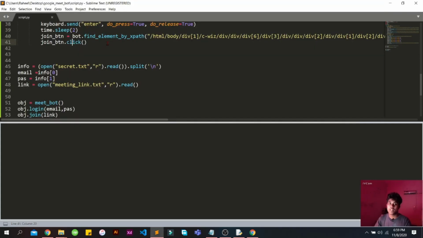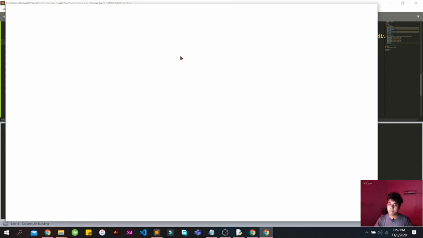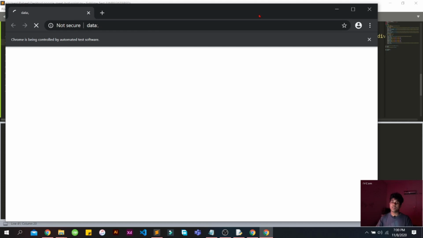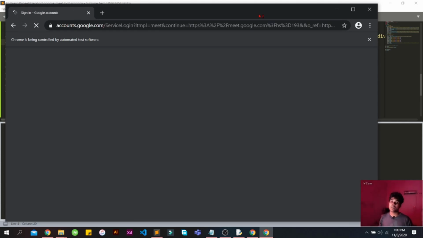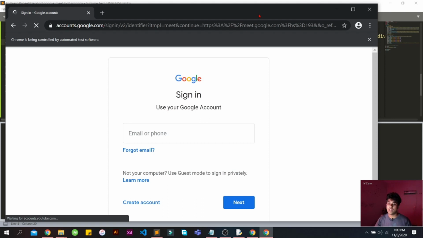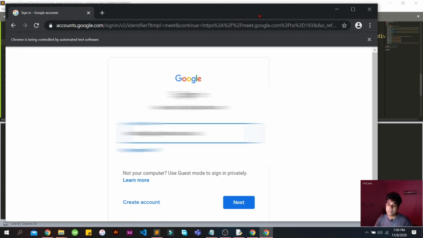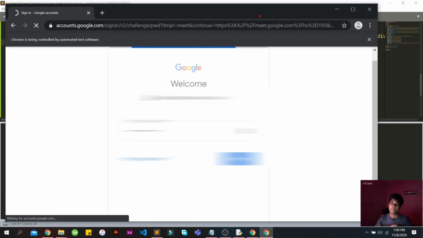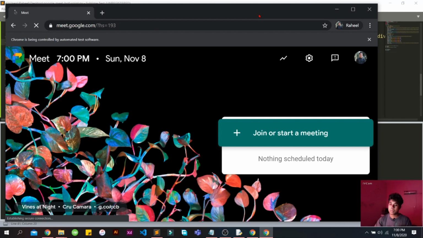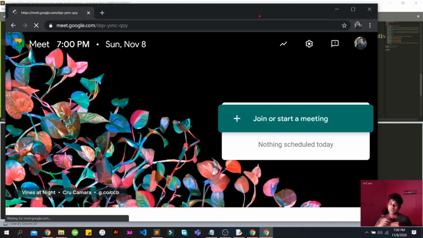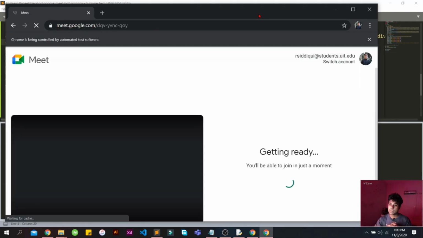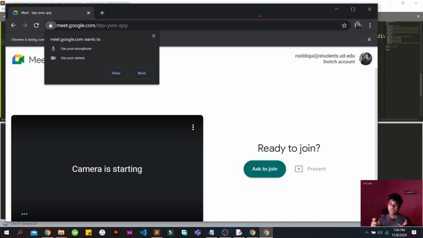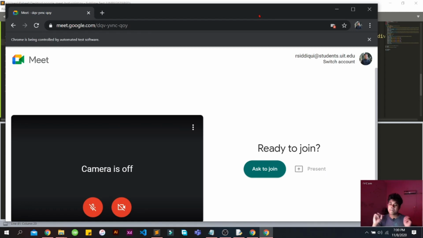So let's take a final demo of it by running it. So it is opening my Chrome driver. Now what it should do, it should go to my email address and type my email address and press next button, and then type my password, press next button, and after that it should go to the meeting link that we provided, and now it will just click the dismiss button, the pop-up, and now it is blocking.